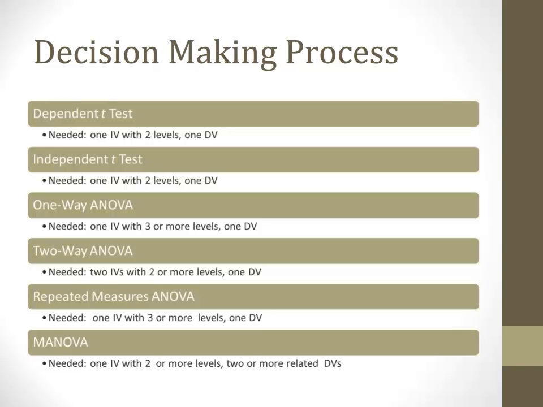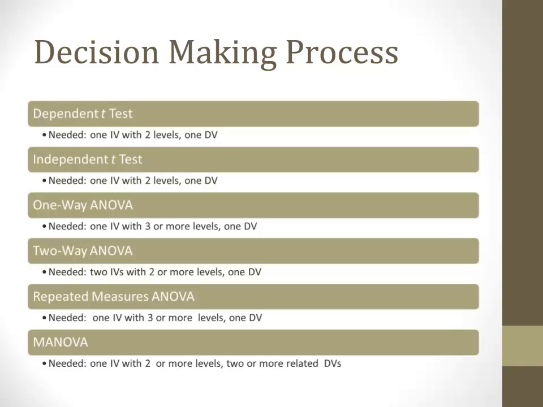We then have the one-way ANOVA, which is very similar to the independent t-test. Here we look at the differences between three or more groups on one dependent variable. For example, I may expand the question to, do students differ in their statistics final exam score based on the type of course they participate in, whether it's online, residential, or blended? Here I have three different groups, online, residential, and blended. So for a one-way ANOVA, you need one independent variable with three or more levels or groups and one dependent variable.